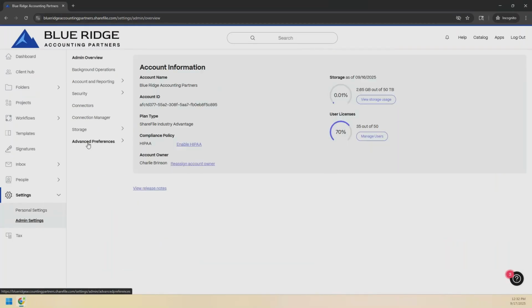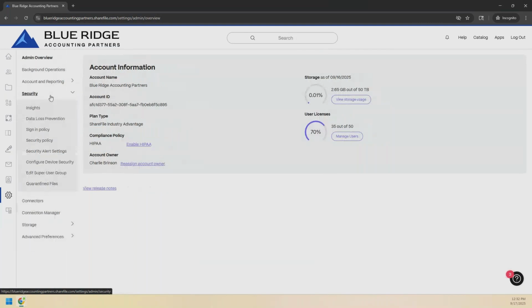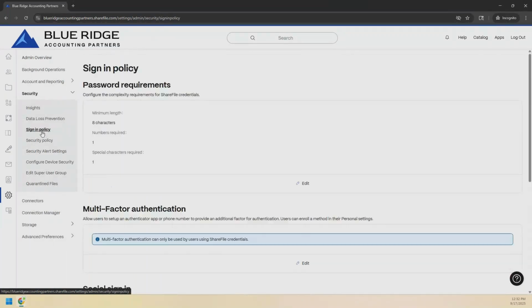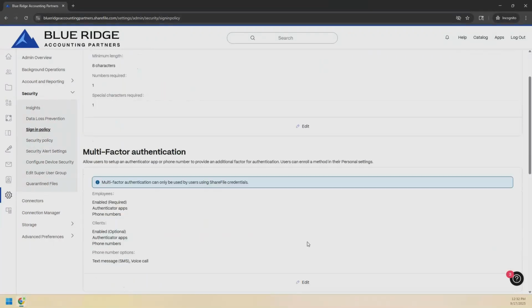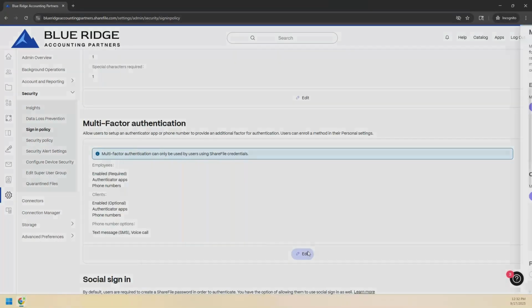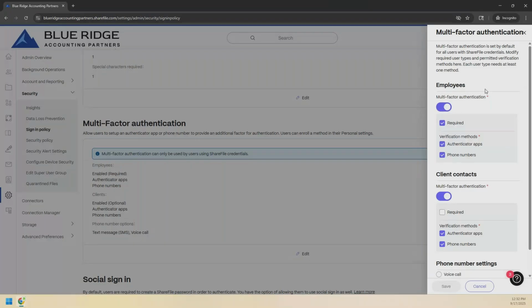From an admin perspective, you can go into the sign-in policy under security of your account. And then we have some options for multi-factor authentication, which will open up here. This is actually a new configuration that we didn't have previously. So now you can choose to say, hey, these are the only methods that I want to leverage.